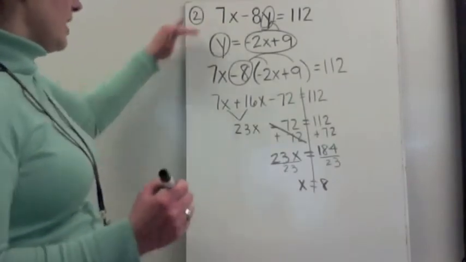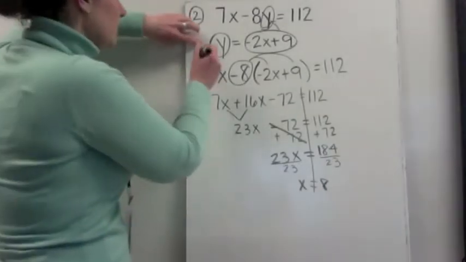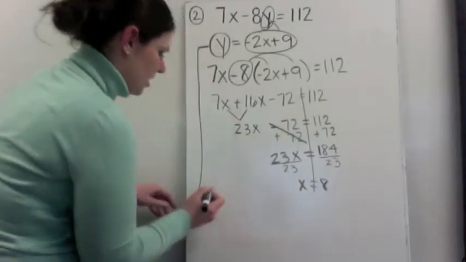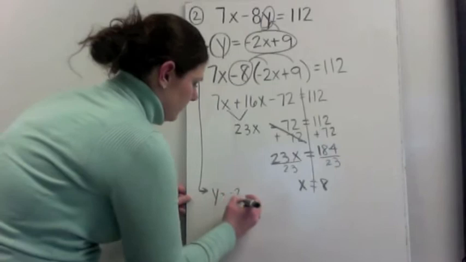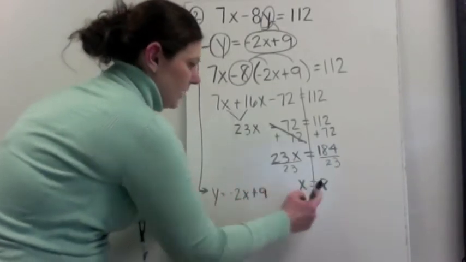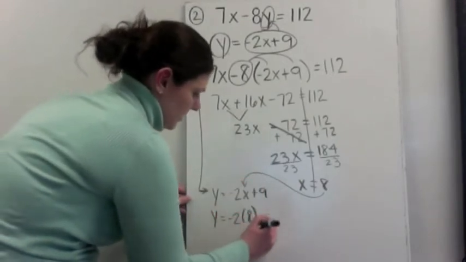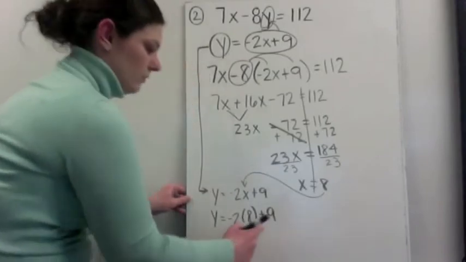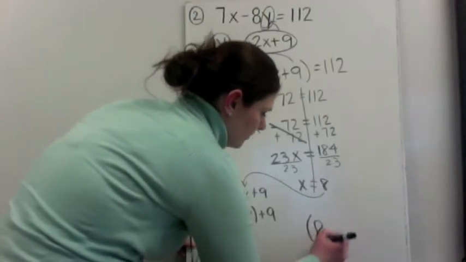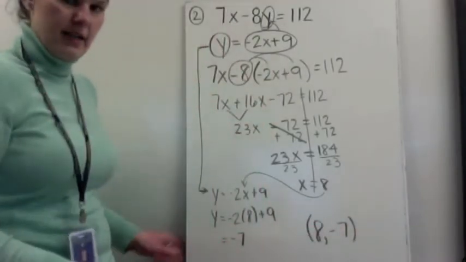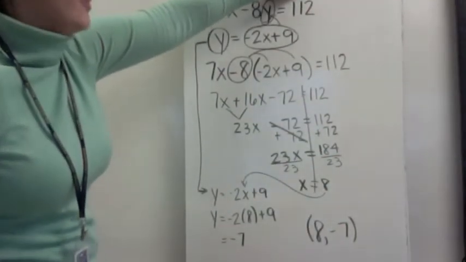Once we know that, we go back to our equations. If we have an equation by itself that says y equals, this would be the easier one to use to substitute. Because then as soon as we substitute an 8, we'll have our answer. Because we know y equals negative 2x plus 9. Now we're going to use 8 for x. So y equals negative 2 times 8 plus 9. Again, write it in your calculator, perfectly fine. Y equals negative 7. Our ordered pair for our solution, 8, negative 7. X, then y. Still in alphabetical order, x comes before y in the alphabet.